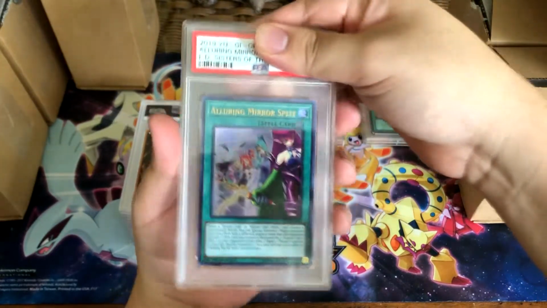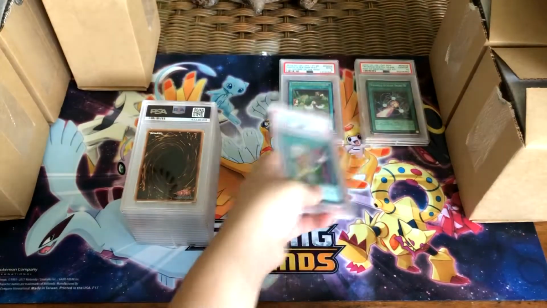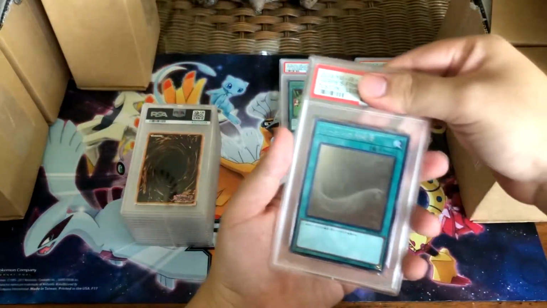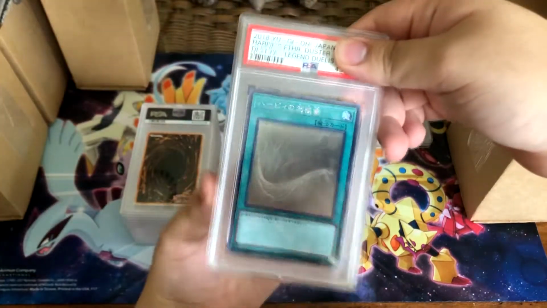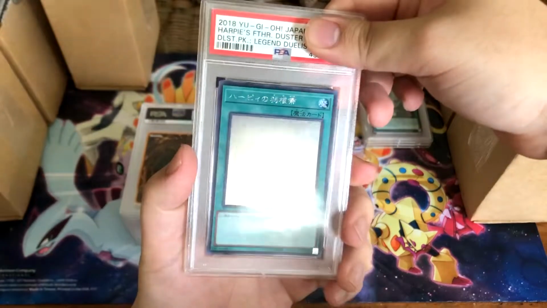This was from Sisters of the Rose as well, and got a Gem Mint 10 on that. So I believe I pulled both of those out of the same box, maybe. I have a bunch of them because I opened like 4 boxes of Sisters of the Rose. Here is a big card that I wanted to get a Gem Mint 10 on. This is a Ghost Rare Harpy's Feather Duster. So this was the Japanese Sisters of the Rose. So really hoping for a 10.